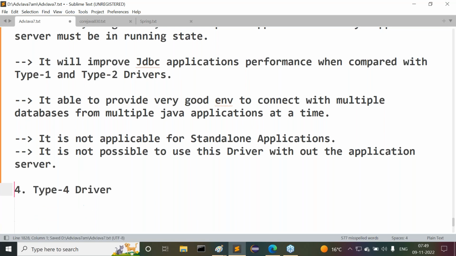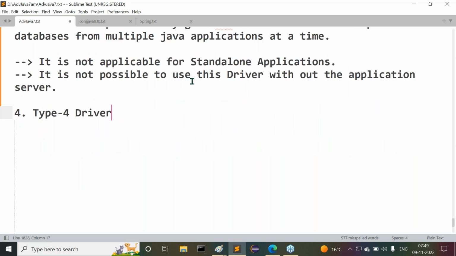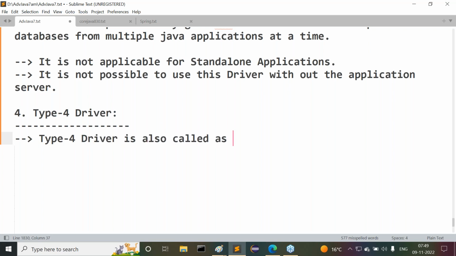Now the next one, the last one, the most important one, the most important driver is the type 4 driver. Guys, now try to observe this clearly. Type 4 driver is also called the pure Java driver.